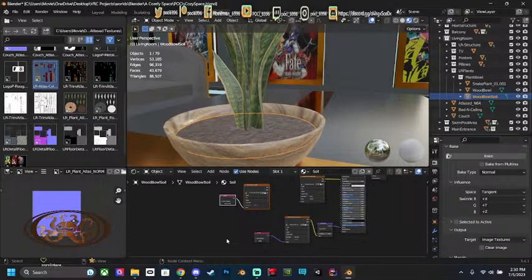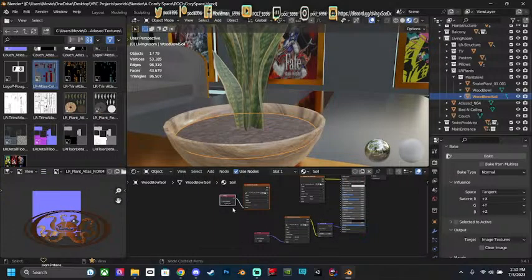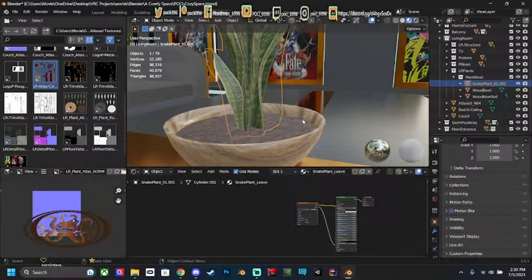Okay, good to go. Awesome. We got both of these on there. Going to go image save as norm save. So now we can delete that one, delete that one. They're all clean. Cool, awesome. Start back at the top.